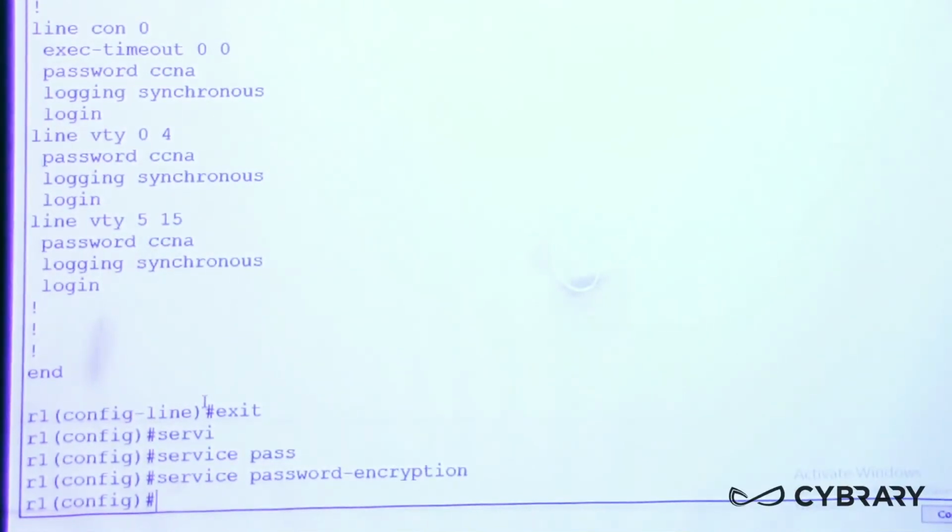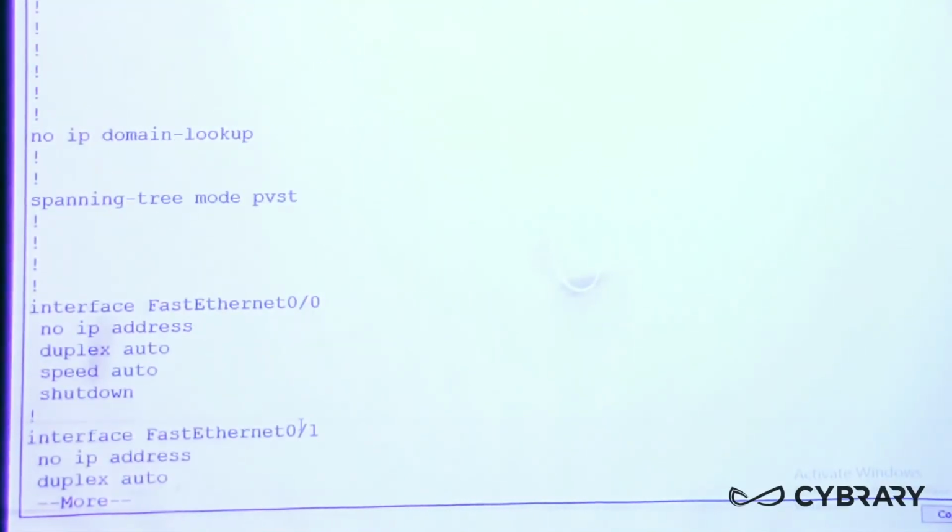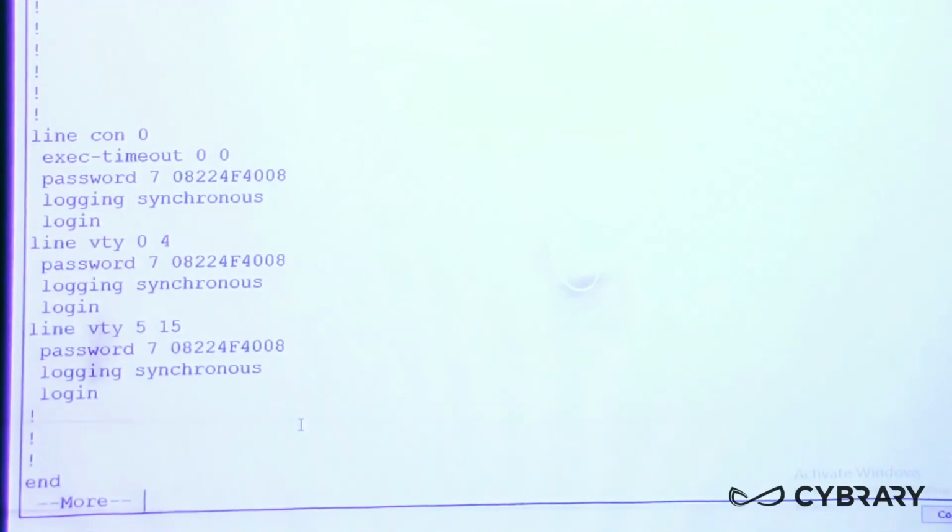Let's look at our running config again, or our RAM. Do show running config. You will notice that that original Cisco password that was visible is encrypted. Scrolling to the end where my console port and my VTY lines are, the CCNA password has also been encrypted.